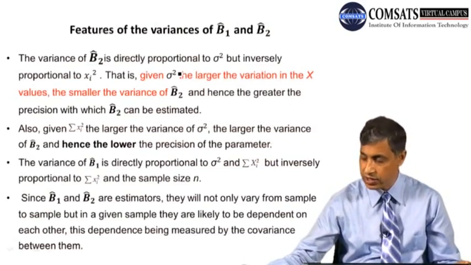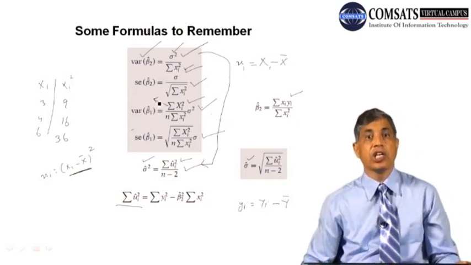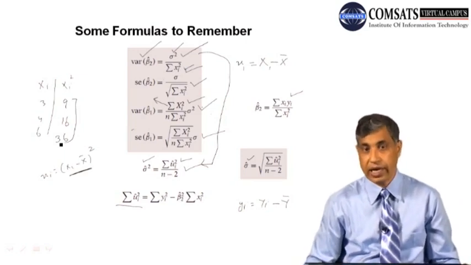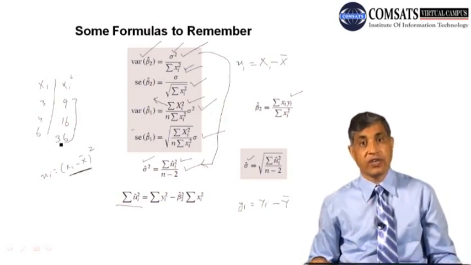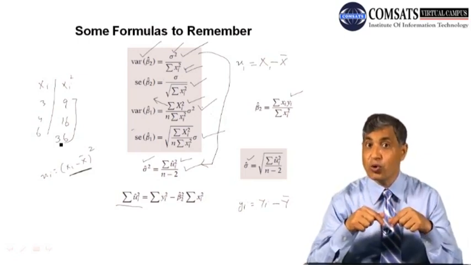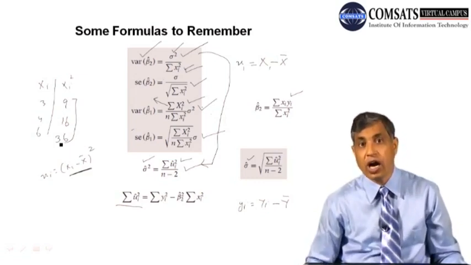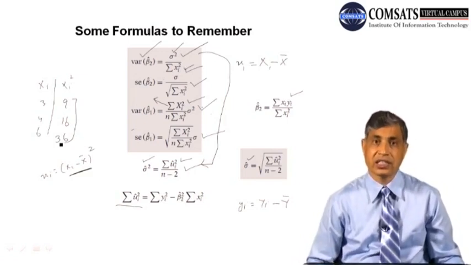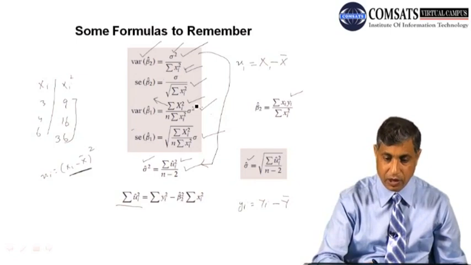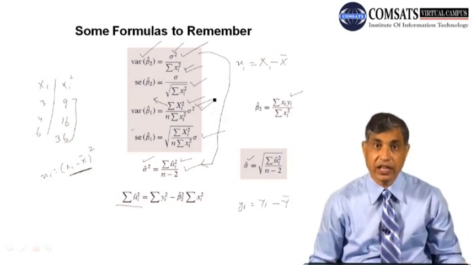Now coming to the formula of beta 1 hat, look at it. It has a direct relationship with summation xi square. If xi squares are very high, they will push the variance of beta 1 high, and if the variance of beta 1 is very high, the precision is low, because we measure precision by the standard error, which is simply the square root of this variance. So we want a small value of summation xi square. There may be some congestion on the board. Look at sigma square: the relationship is the same as it was with the variance of beta 2 hat.